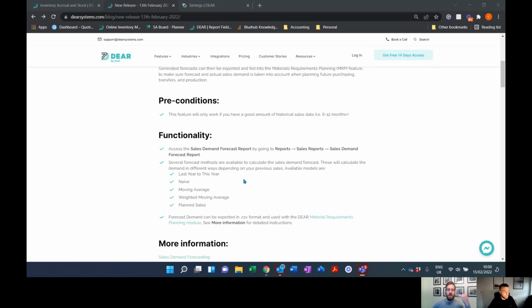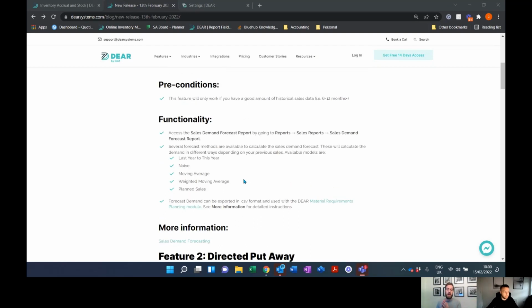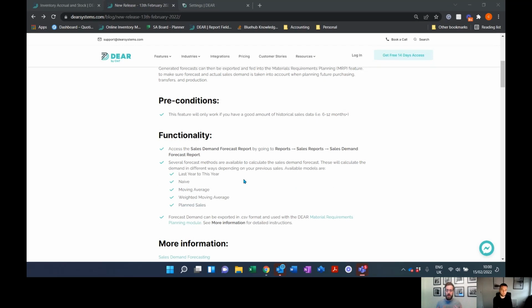Yeah, it's been fun watching how Dia have evolved their forecasting over the last few years. I think the first one was the inventory velocity report, which only looked backwards at trends of usage to calculate how many parts you'd use on a day on average, and would let you know when you'd hit zero stock. And for some people that don't have any peaks and valleys to their sales or their production, that can work quite well. And then over the last maybe 6 months, I think they've started to release the MRP module, which is much more sophisticated. And now I feel like this is kind of bringing together the best of both worlds and really growing it up from where it was before.